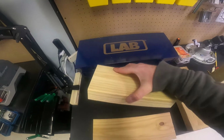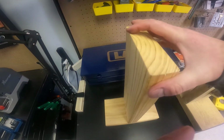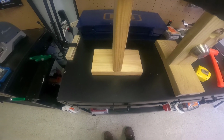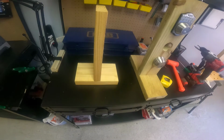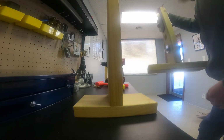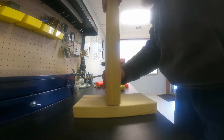Figure out which side looks worse. And it's six of one, half a dozen of the other, honestly. Boy, this is gonna be tricky with holding the camera. So kind of eyeball it up, move it over if I need to. And you can use a tape measure. I'm sure that would be a lot better. Get this guy out of the way. So just kind of eyeball it up, screw it up.